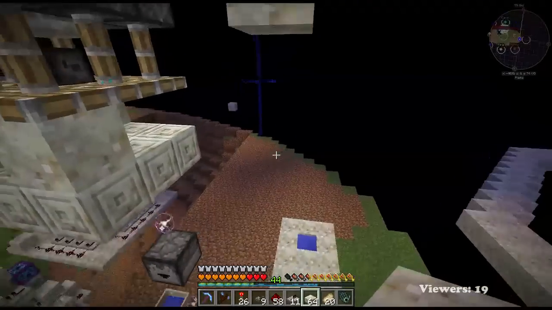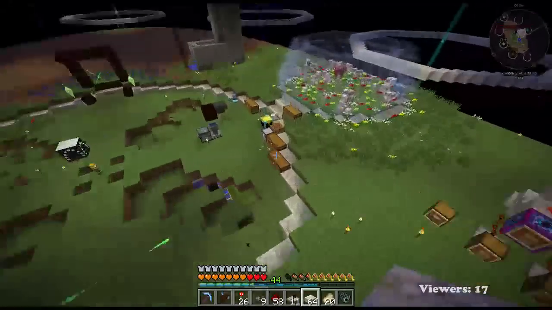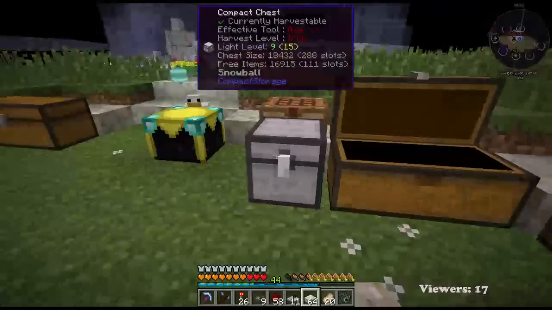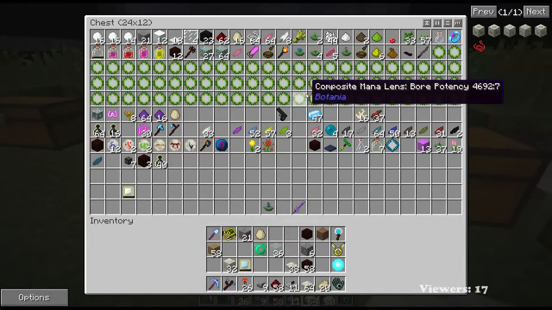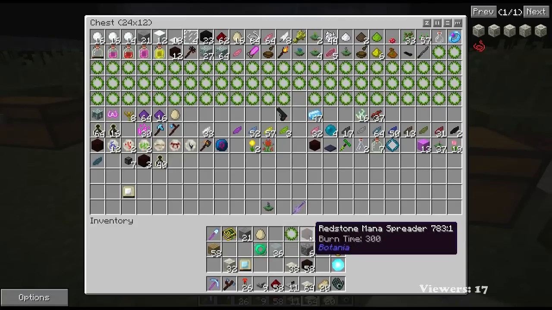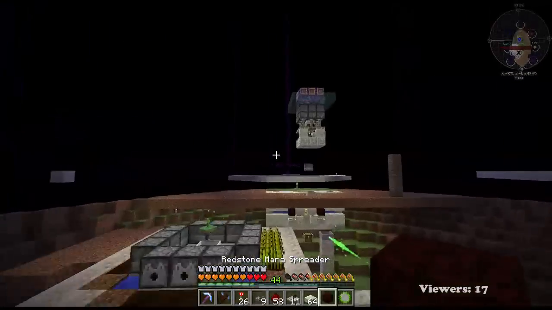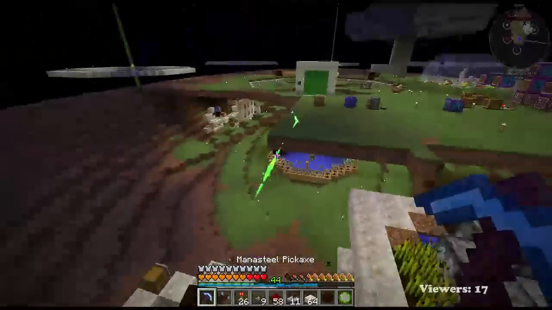So we will have like a... Let's go ahead and get the redstone mana spreader and potency lens. Redstone mana spreader. Boar potency. There we go. The difference between the two is one will break through 8 blocks, whereas the other will only break through 4. And grab another mana pool.